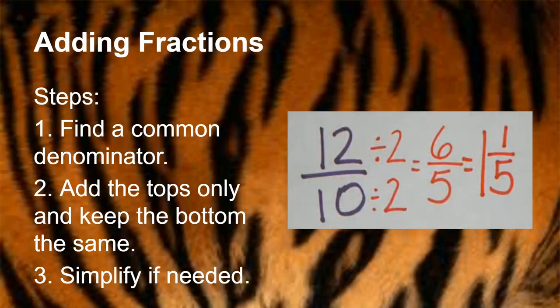When we divide it, we get 1 and 1/5. In other words, we can take one set of 5 out of the 6 and be left with 1 whole, and that would mean there'd be 1 piece left on top.